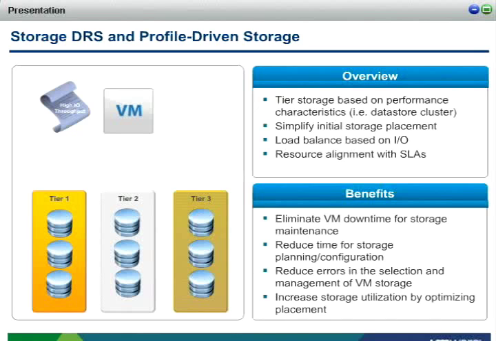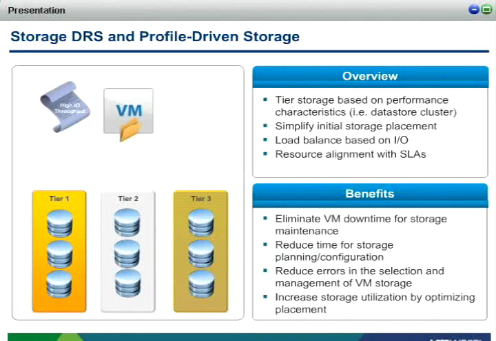So in this case, I've put a service level into the GUI that says high I/O throughput. What I've done as an administrator is map that particular requirement to the Tier 1 group of storage that's here. What's nice is that the person coming into the environment doesn't have to be a super admin. They simply select that they need high I/O throughput, and when they create this VM, it's automatically going to use the storage that has been assigned to that particular category or profile.